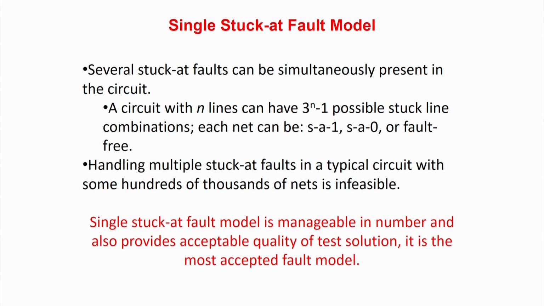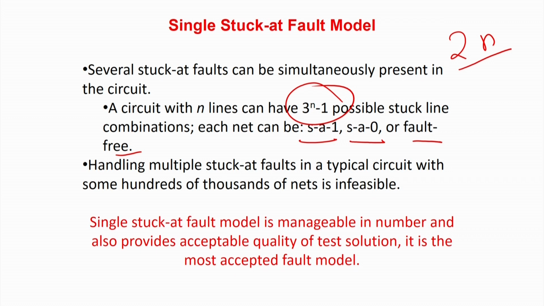Then what is the question of single stuck-at and multiple stuck-at faults? Single stuck-at fault means, as I told you, if there are n lines, 2n faults can be there, stuck-at 0 and stuck-at 1. But why have people not considered multiple stuck-at faults? Because if there are n lines and you want to consider multiple stuck-at faults, then each line can be stuck-at 0, stuck-at 1, or fault free. So it is 3 to the power n minus 1, where the 1 is for the all-normal case. With 2 lines, 3 lines, 4 lines, all possible combinations, the number is very high. People have found that it takes more time to go for multiple stuck-at faults, but the accuracy is only slightly improved compared to considering a single stuck-at fault.